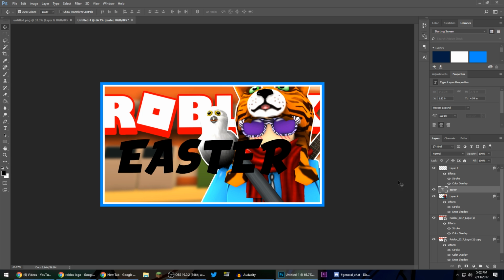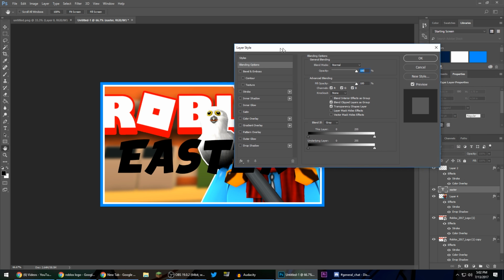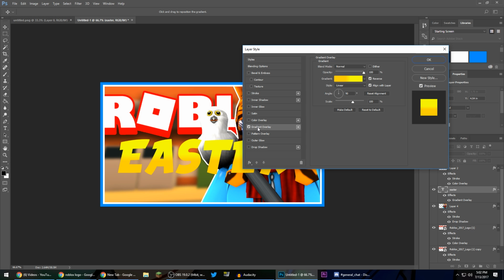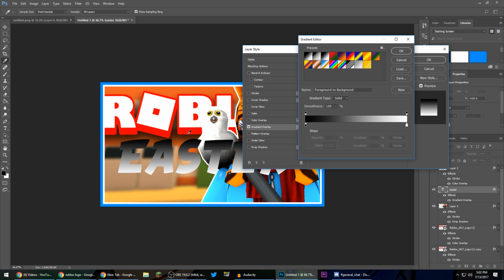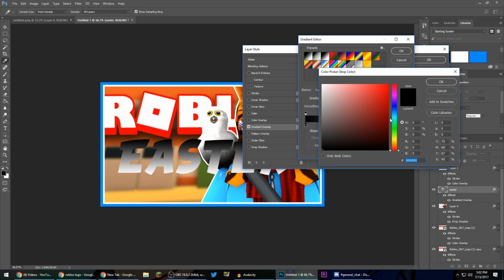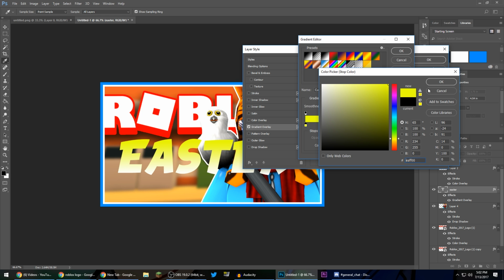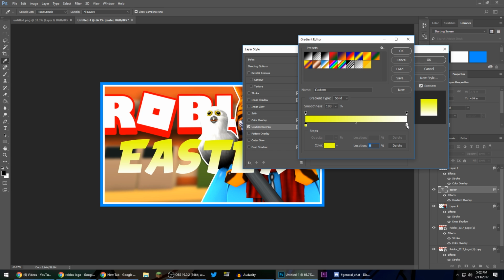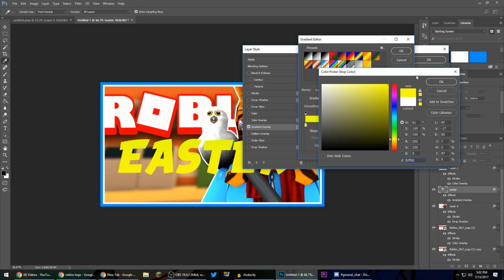And now we are going to color it. So let's click into our styles, and let's add a gradient overlay to it. So how I make it all yellow and orange is I go into the gradient tool here, and by default it's probably gonna look like this. All I gotta do is double click on this little square here, and make it yellow. So let's make this first one yellow. There we go. And now I'm gonna click on the one on the right, and let's make it yellow but a little bit orangey. Just a tad bit orangey, like that. That looks good.